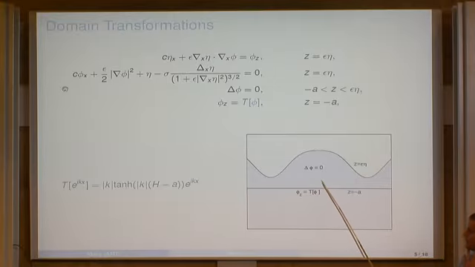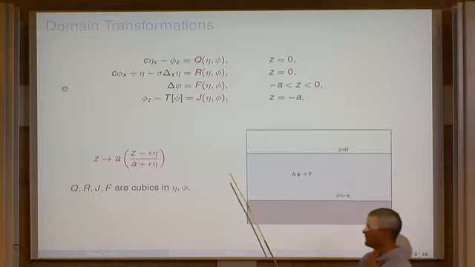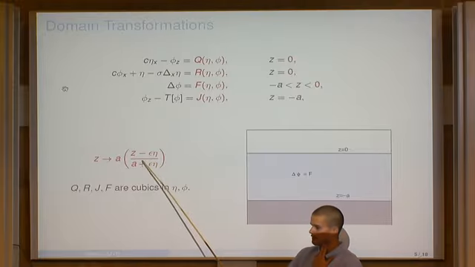So instead of having a domain that I need to solve for from minus h up to a, I have it now from minus h up to the free surface. I just have it on a smaller domain. And why would I want to do that? Well, my very next step is going to be to map the domain to a strip. The domain being now from minus a up to epsilon eta. Then I'll map that domain to a strip with the simplest possible transformation that maps it to a strip, just a rational function in z.